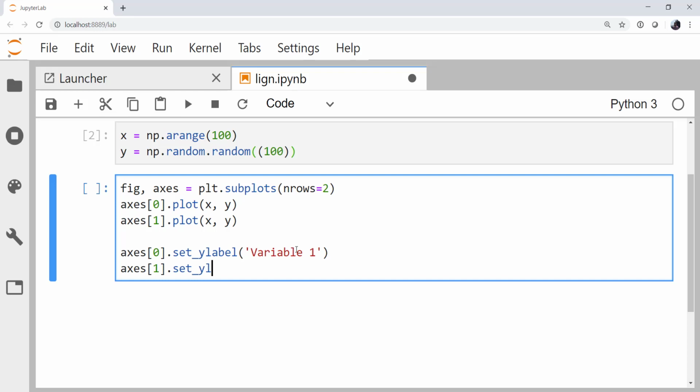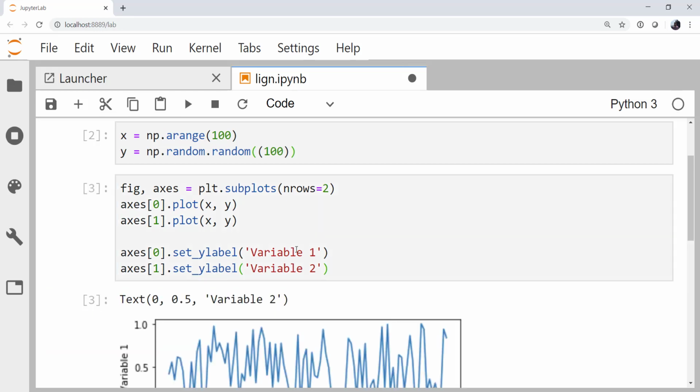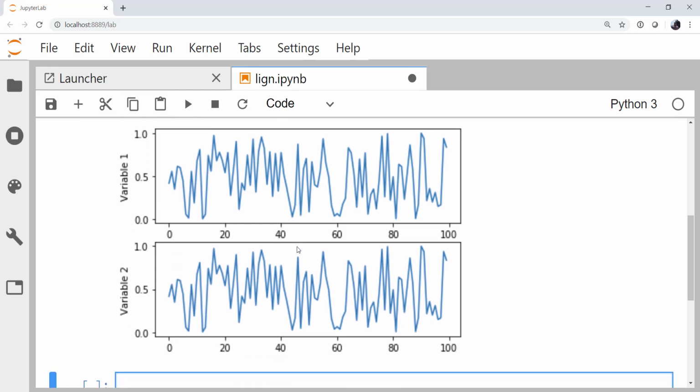And we're going to set the y label to be variable 2. So if we run that cell, here's what we get out. And this looks great. We've got 2 plots of some fake random data and 2 y-axis labels.